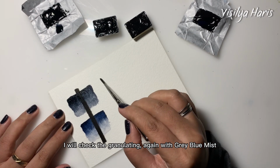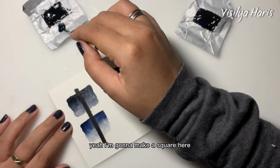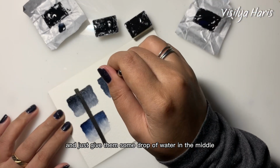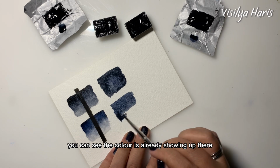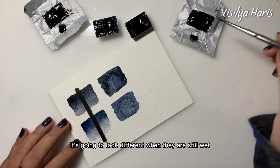Next, I will check the granulation, again with gray blue mist. I'm gonna make a square here and just give it some drops of water in the middle. Now the same goes to the blue shadow, and the first swatch is already drying. You can see the color is already showing up there. It looks kinda different when they're still wet.